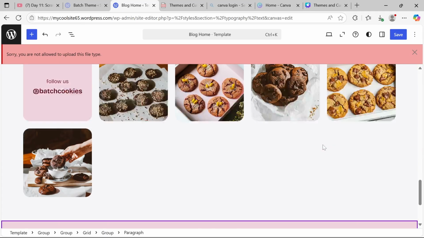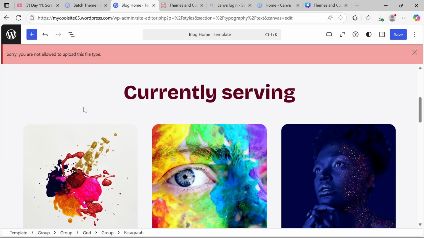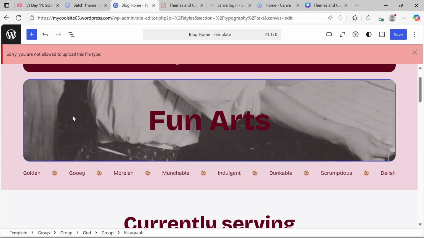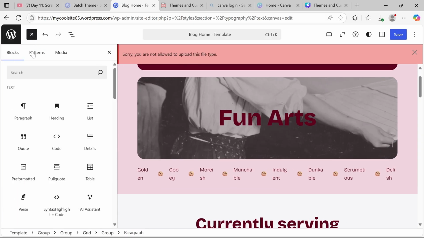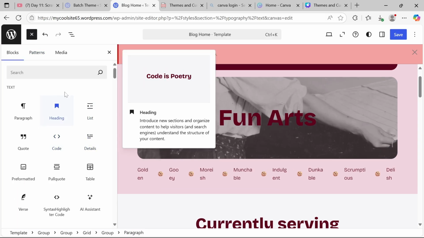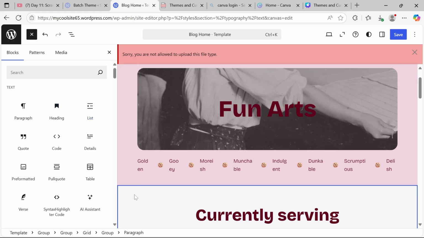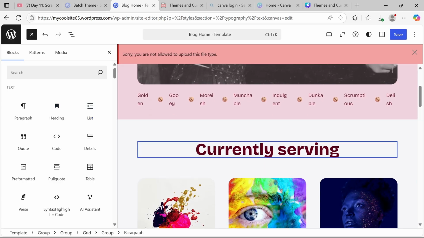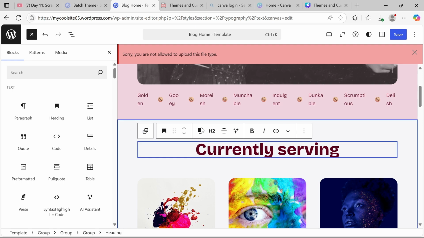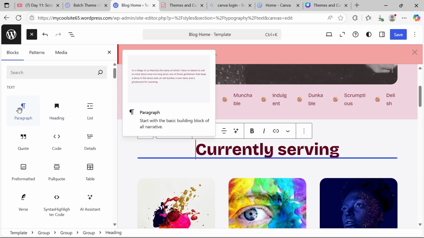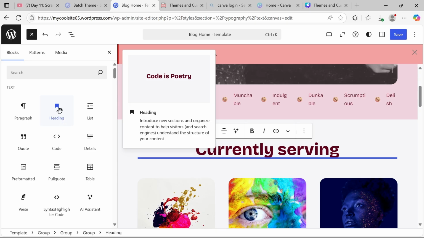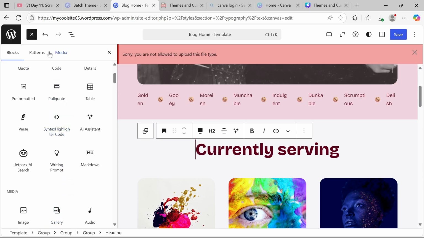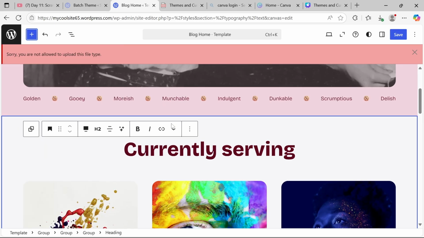So this is how to edit your theme. You just click on whatever it is you want to edit, and you could also use the block inserter to add anything you want to add. You can add a text to whatever it is you want to edit. Let's say now you want to edit this place. You could click on it, and the paragraph you want to add, you click on it. If it's a heading, whatever thing you want to add, you could come down and add it. Then as we go further, we'll see how to use the other things on the block inserter.